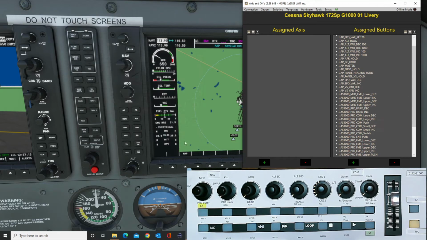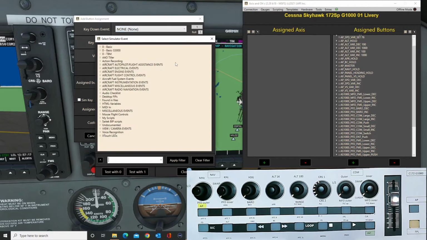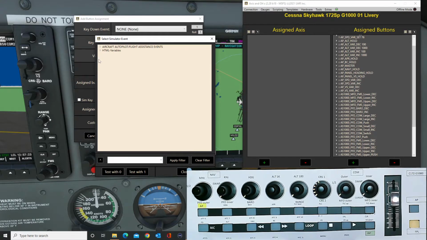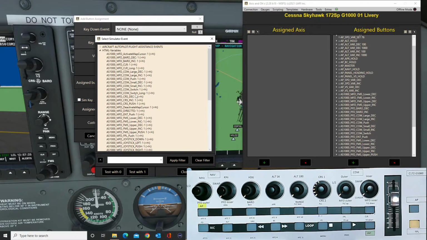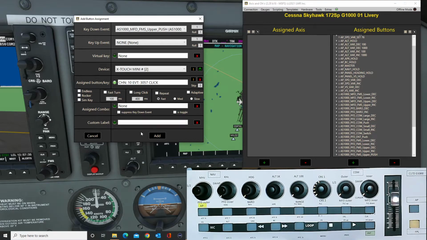And then the push switch for the same. Upper push. That's that one being pushed. And we can add that.